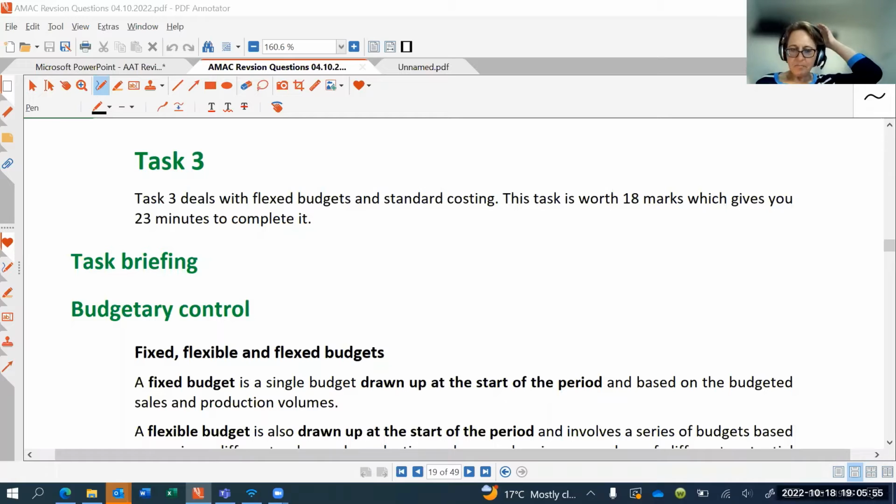And something else that you can think about in terms of how to learn this is perhaps just using little flashcards. You could create a flashcard, perhaps on the one side it says material usage variance, on the other side it has the answer. And you carry these around, you take them on the bus or the train to work, any journeys that you do and you've got a spare 15 minutes in your lunch break, just scroll through them, test yourself, see if you can remember what that material usage variance is before you turn the flashcard over, and the answer will be on the other side. So you can check as you go along.